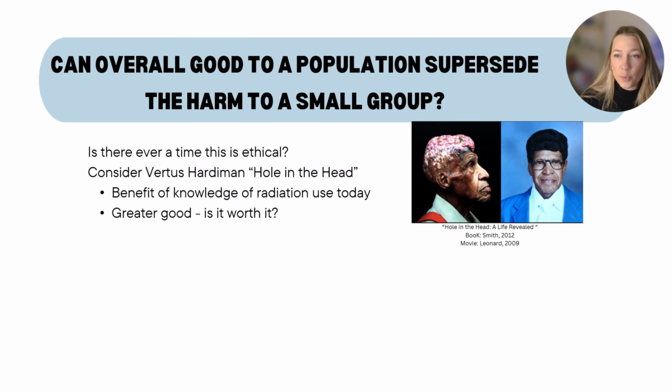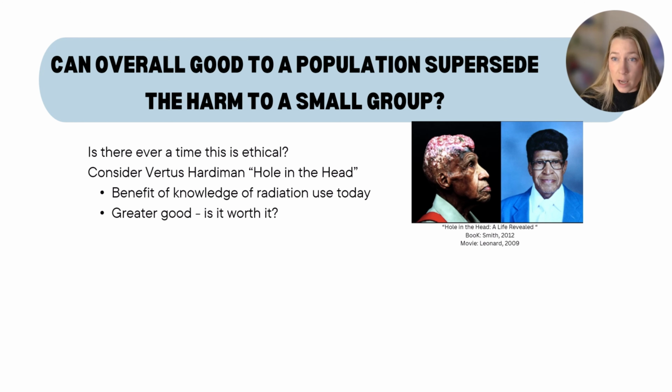So let's start with one of our thorniest questions in bioethics. Is it ever ethical to harm a few for the benefit of many? To bring this closer to home, consider the case of Bertus Hardeman. I put a little video introducing you to this case in your week 4 module. But this story is featured in the documentary Hole in the Head. He was one of several African American children subjected to radiation experiments in the 1950s.